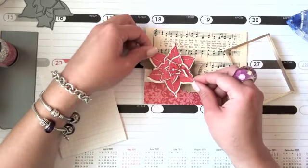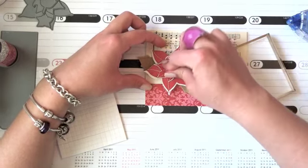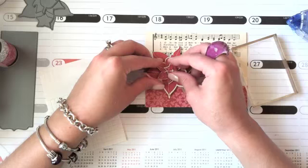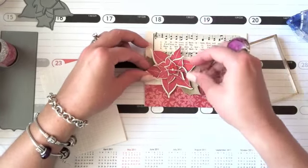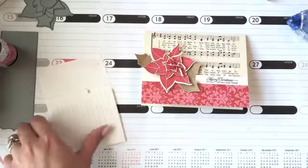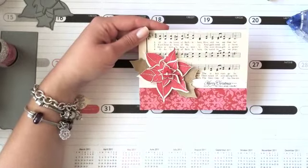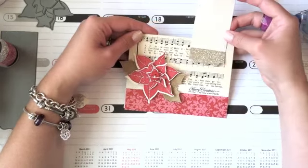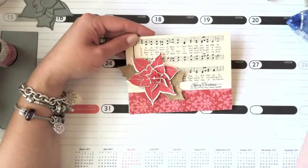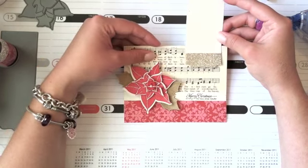I'm going to turn it around. There we go. So you want to press it in place really well, but you can then fluff those corners forward a little bit if you'd like. So as it stands, that looks like a really pretty Christmas card. It could certainly be left alone, but look what happens when we put that glitter tab on here. All of a sudden, it goes from kind of plain Christmas card to really jazzy Christmas card, and I love that.